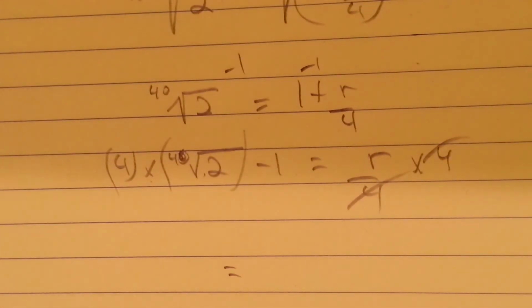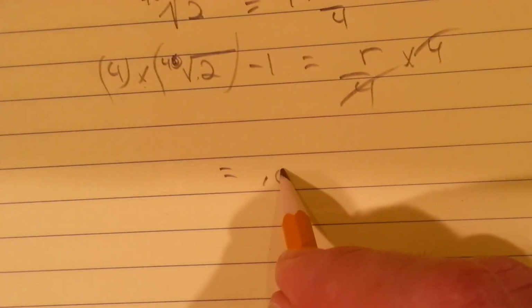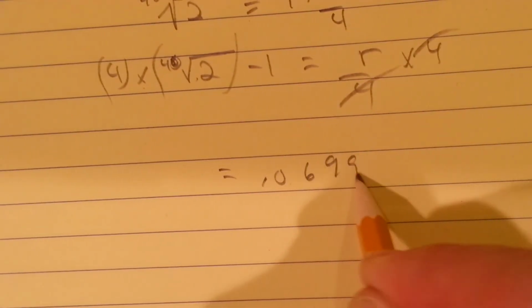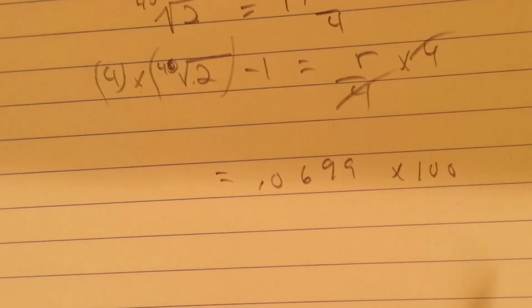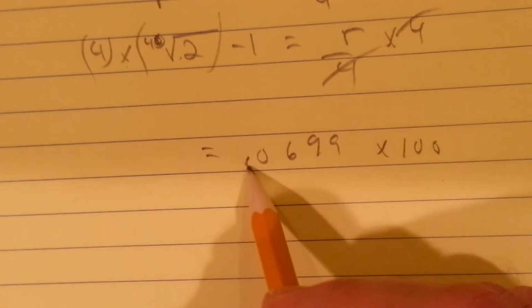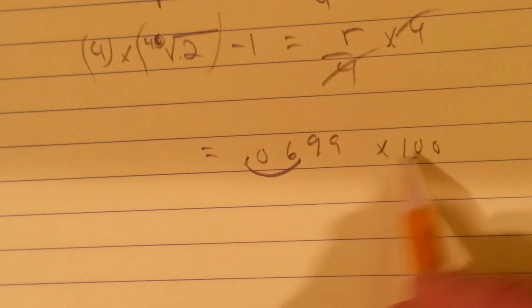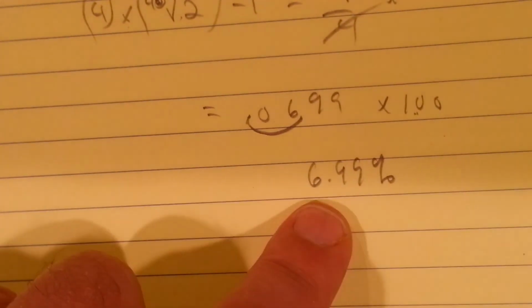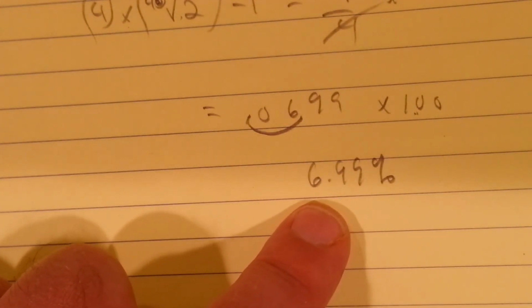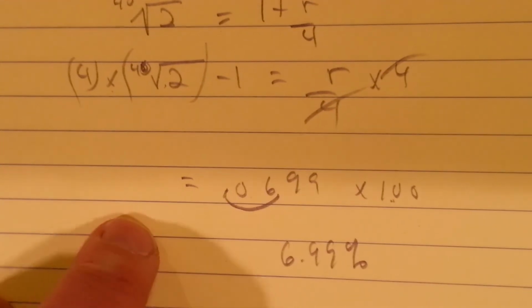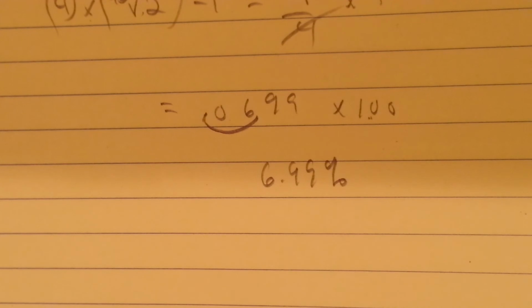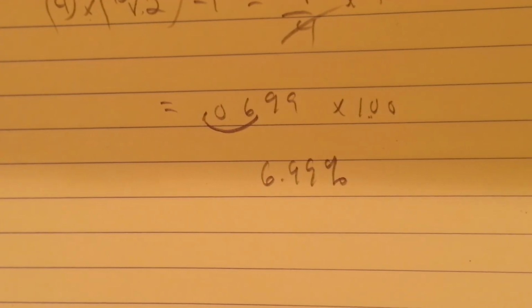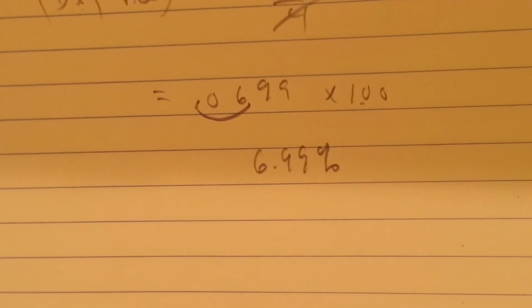And that ends up in my calculator being 0.0699, and I'll times that by 100, which is how we go from decimal to percent, and I get 6.99%. At 6.99%, that's a rate of 0.069, and we will double our money in 10 years, okay? How much time do I have? I'm at 12 minutes. So we'll leave it at that, and we'll work a couple more problems.